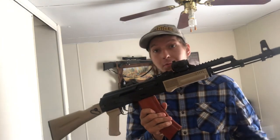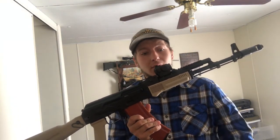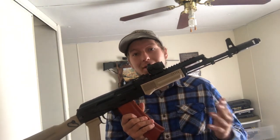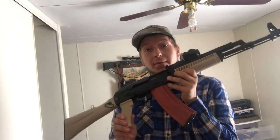The mags, I have some Circle 10 mags as well as some of these East German Bakelite mags. I actually bought this pack. It came with 4 Bakelite mags and a cleaning kit for 150 bucks, and it was brand new in the sealed bag. I guess someone was keeping it sealed as a collector piece. But for the price I got it for, I opened them up and I started using them. I paid roughly $38 a piece when you break it down for the mags. So for $38 a piece for 30 round Bakelite magazines, that's a really good deal for 5.45 Bakelite magazines. These ones were brand new, so I'm exceptionally happy with them.